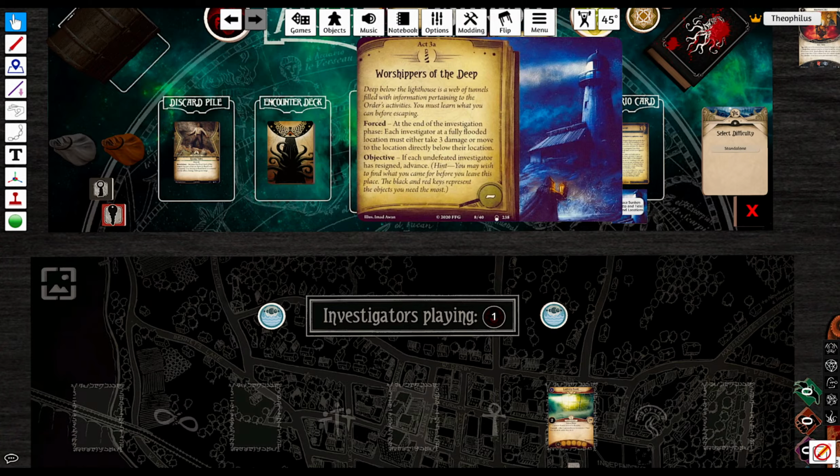Act 3A, Worshippers of the Deep. Deep below the lighthouse is a web of tunnels filled with information pertaining to the Order's activities. You must learn what you can before escaping. At the end of the investigation phase, each investigator at a fully flooded location must either take 3 damage or move to a location directly below their location. Okay, so don't be at fully flooded locations at the end of the investigation phase if you can help it.